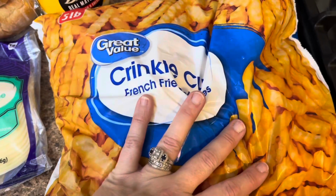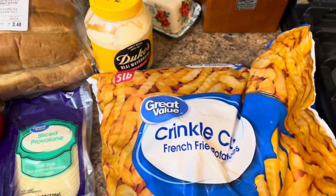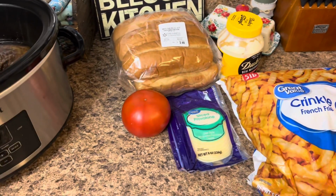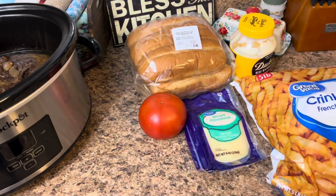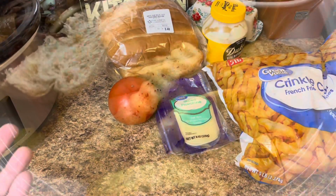And then I'm just going to make some crinkle cut fries in the air fryer. So I'm going to go ahead and do that, chop all this meat up, and then I'll bring you back and show you the plates. Pretty quick, simple, and easy.